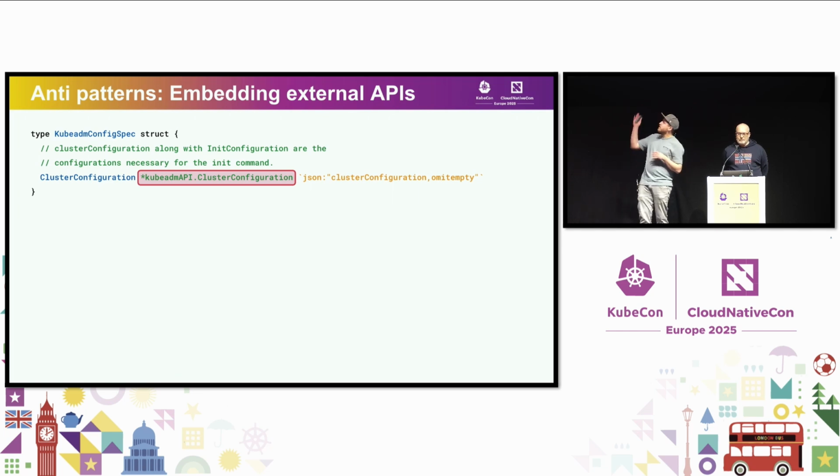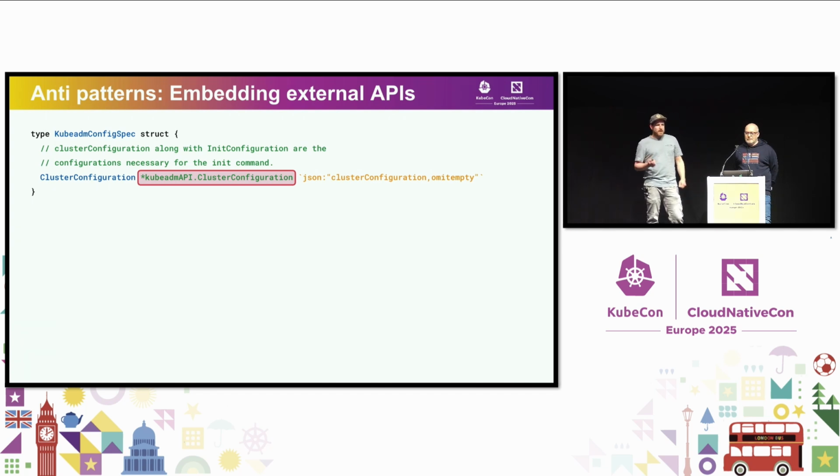In our case, Cluster API tries to create clusters, and we do that in a provider by, for example, using kubeadm. We want a user to also be able to configure things there, like maybe they want to enable a specific flag for the kube-apiserver, which is part of kubeadm's configuration.